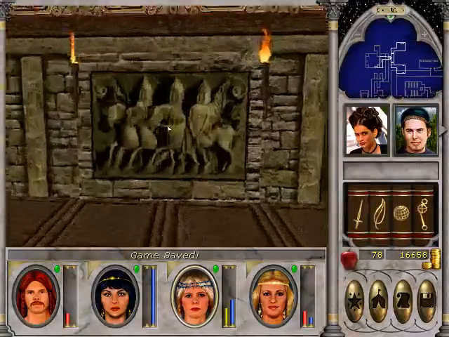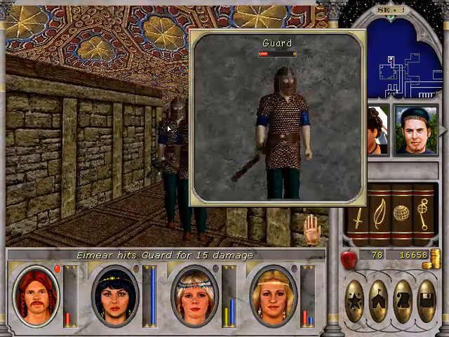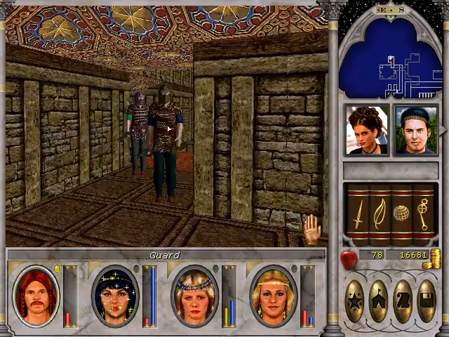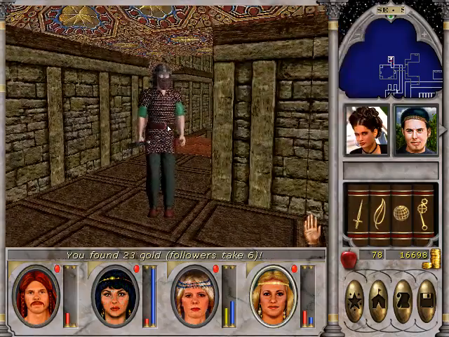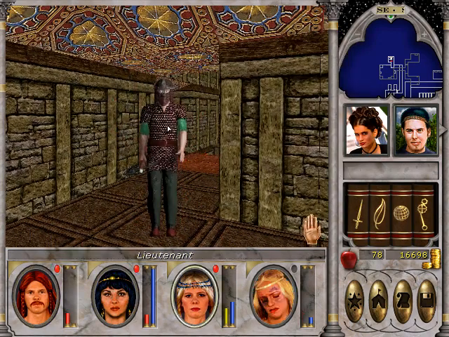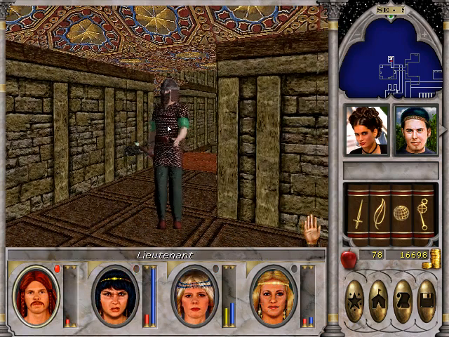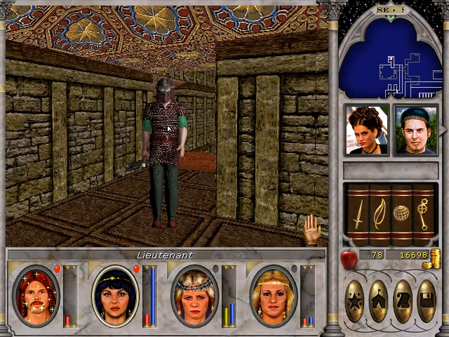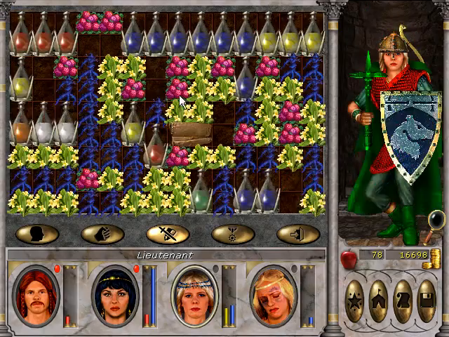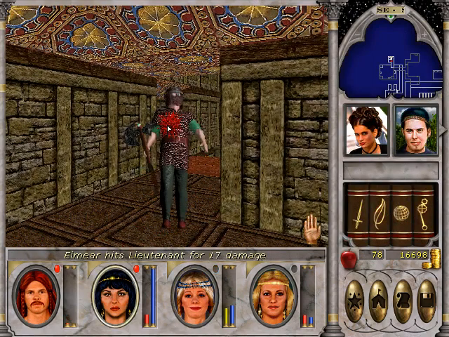Alright, let me save again. Not too bad, just 2 guards and the lieutenant. That's why I healed my people before I... Fuck. We're not doing much damage. Please. Healing wounds. I want him.